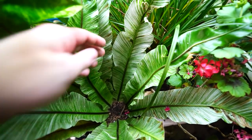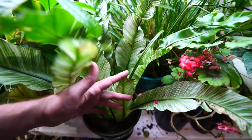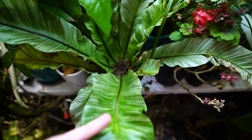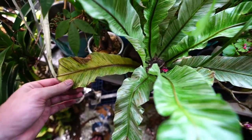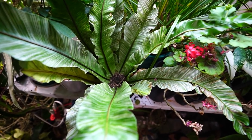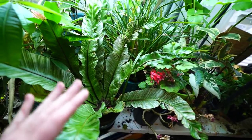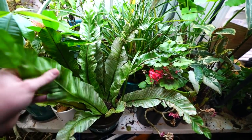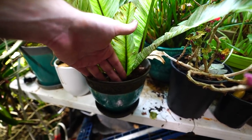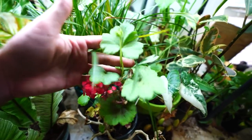Variegated bird's nest fern, looking good. Got a repot, I don't know, a month ago, maybe two. And this pretty blue pot down here, it's been pretty happy. I've actually had some trouble keeping this one hydrated, so it could possibly need to go into a mix that can hold on to some more moisture, which is surprising, because these tend to be okay if you let them dry out. I prefer to not. They grow better with high humidity and a good amount of moisture, but they don't have to have it. But for optimum growth, they do better with that, and I would prefer for it to have those conditions. And this soil is just bone dry, and I just watered this like 2 days ago, so I'm going to have to pull it out and add some compost or something to it here when I move it outside.